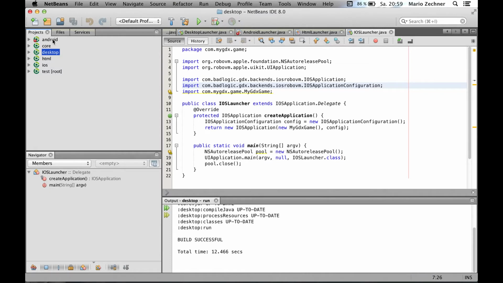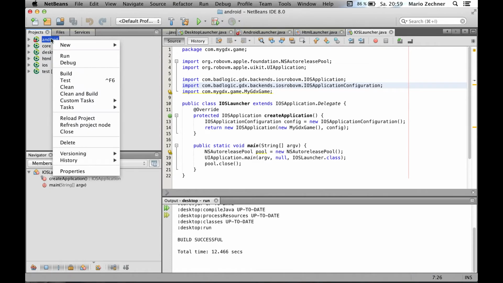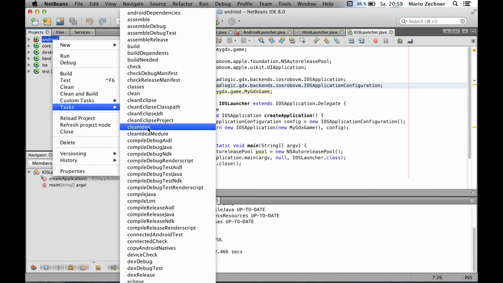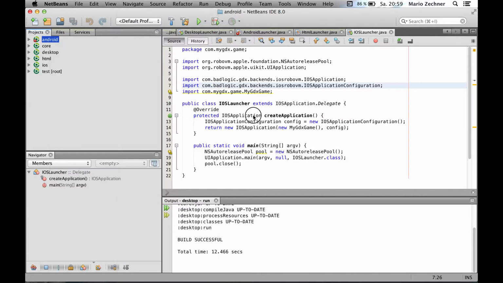To run it on Android, you right-click on the Android project, then go to Tasks, and you would usually select Install Debug or Install Release, depending on whatever you want. So your application gets installed to an emulator or a connected Android device. I will not do this in this video because it takes a while and I couldn't show you anything. Do not use the emulator for testing, it's really bad, it's slow, and the OpenGL emulation is actually not that good. So please get an Android device and test on an Android device.